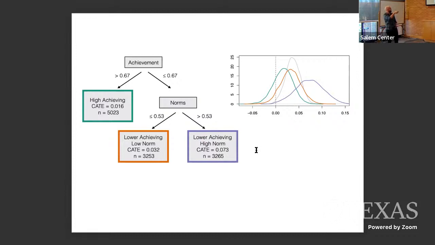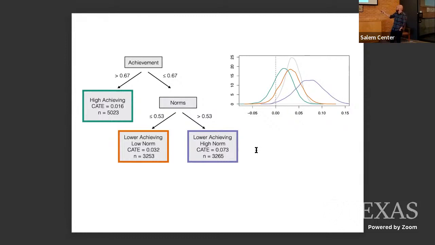If we keep going down the tree that's defining my subgroups, I go down here to my norms. I didn't talk too much about the hypotheses behind baseline mindset beliefs or challenge-seeking norms. But the idea is just that if the people around me have growth mindset beliefs, it's going to bolster my own growth mindset beliefs and make the treatment more effective. And in fact, we see that's what's happening in these subgroups inside those lower achieving schools. The cut here is right about at the median. So we have these lower achieving, low norm schools with conditional average treatment effects of about 0.32. So about double what we saw in this group, with a posterior distribution that's shifted to the right even more.